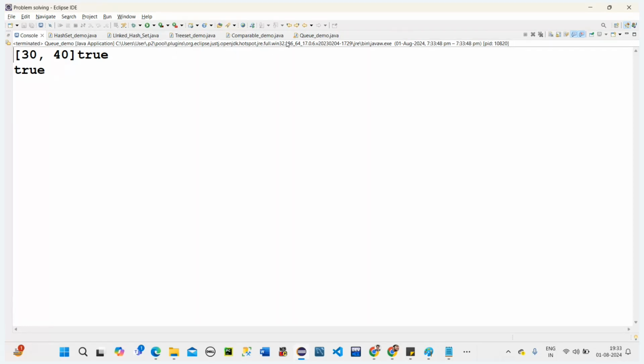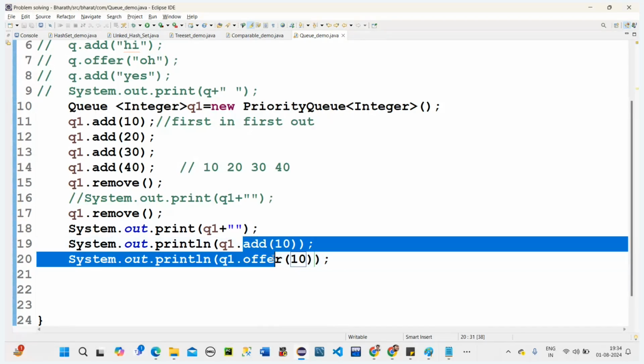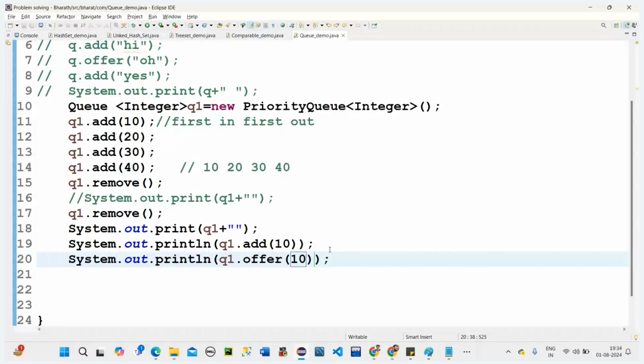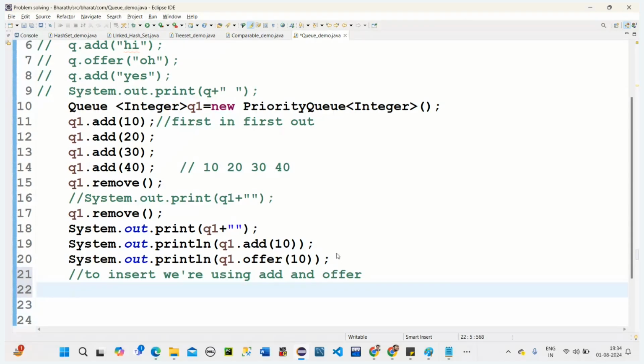Both are giving true values. So there is no difference, I guess, except that when we are printing, the return type is boolean values. Got it? Both are performing the add operation. To add or to insert, we are using add and offer. To remove, we have already seen it is remove.